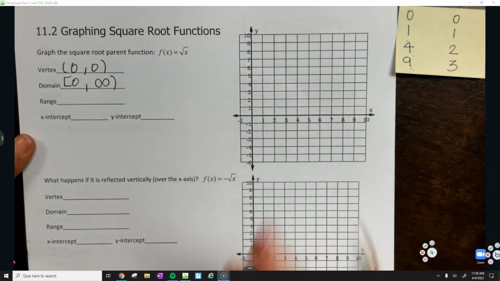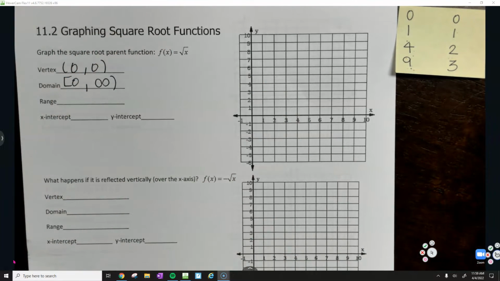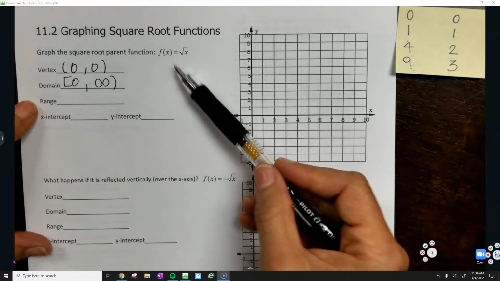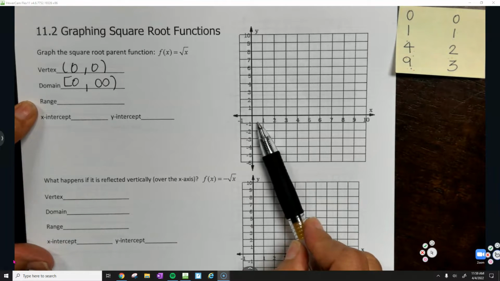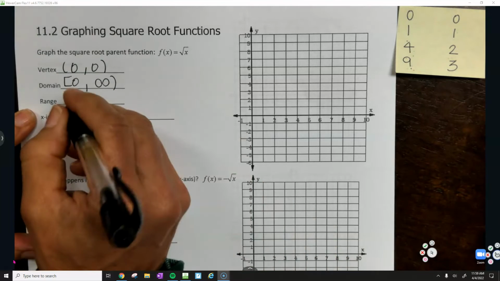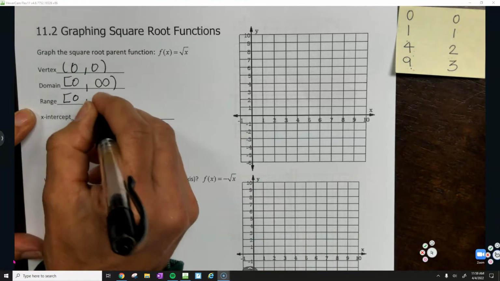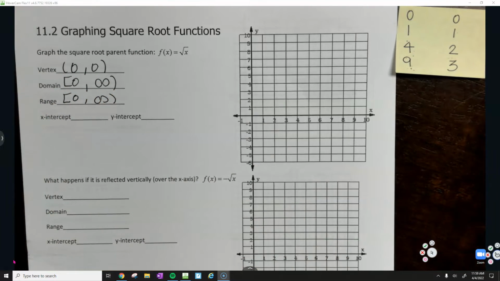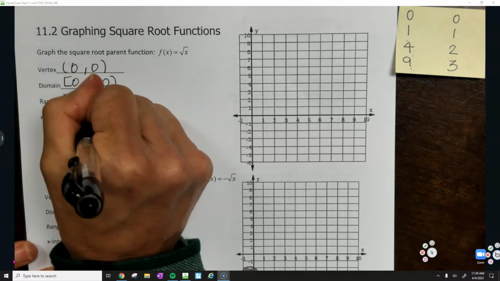And then we can take the square root of any positive number. You're not going to have any negative that you're going to take a square root from because we're using the real number system for the coordinate grid. Your range is also going to be from 0 to all positive numbers. And remember, if something goes through the origin, that serves double duty. That's also your x and y intercept.